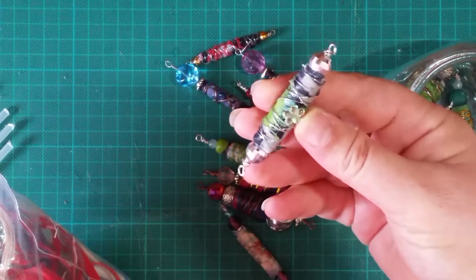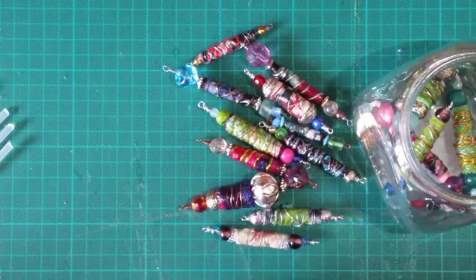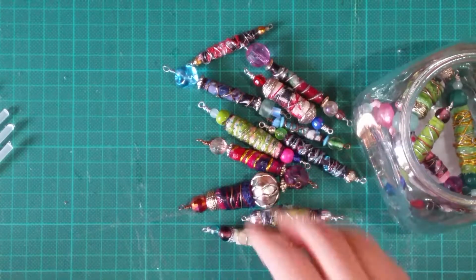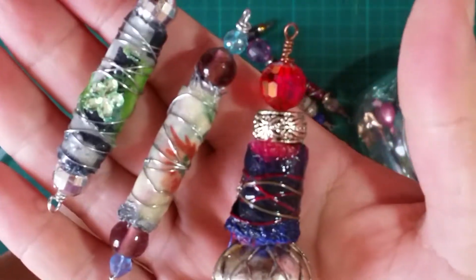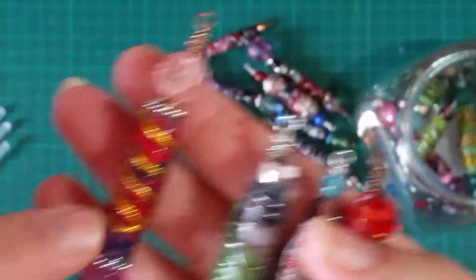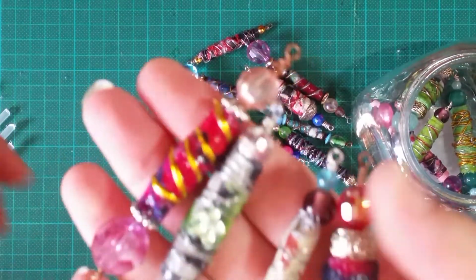And I think I've got a few in here. I might have used them already. But anyway, so I've always got this baggie of wires that I use, because I'd rather use them than they go to landfill. But I think they turn out really beautiful. That one's just got a bit of gold elastic from like a chocolate box or something.